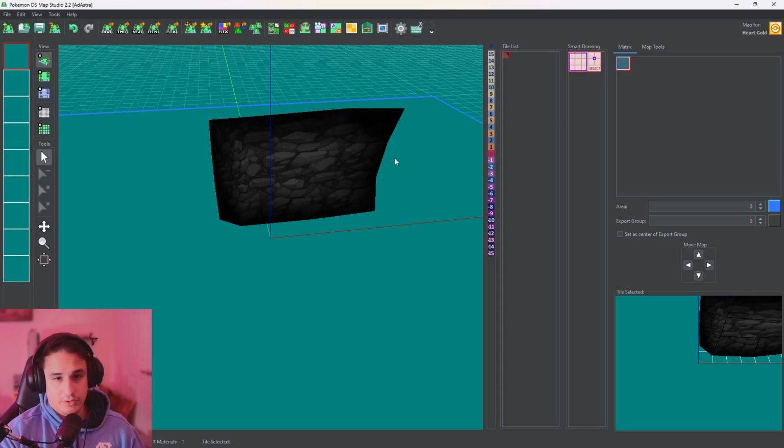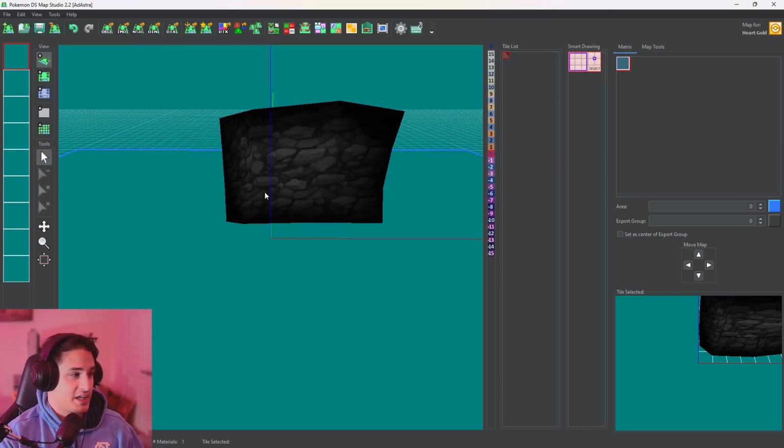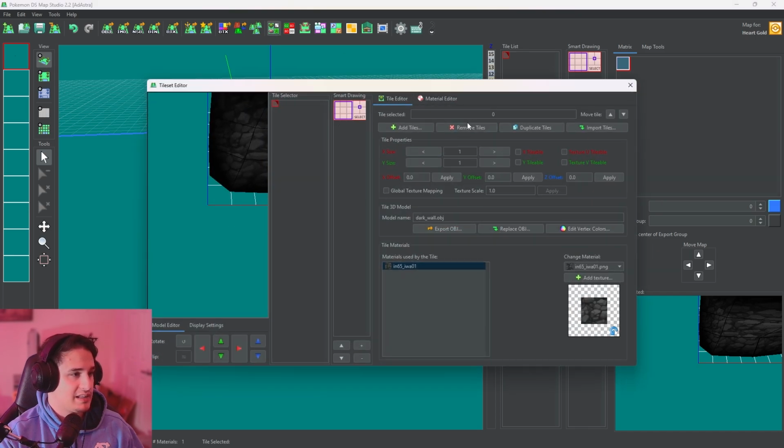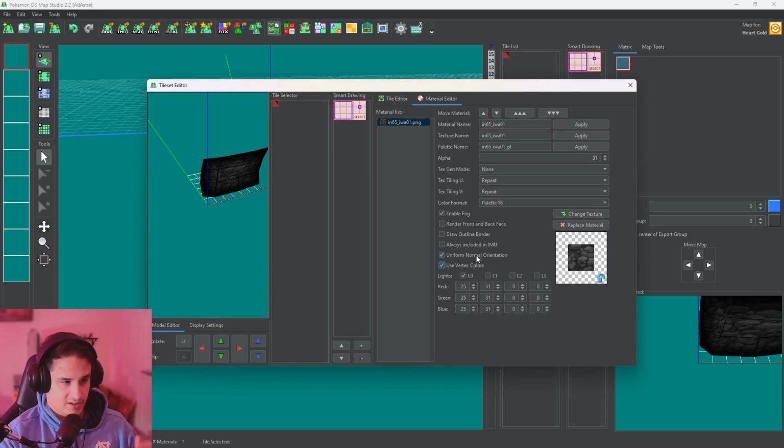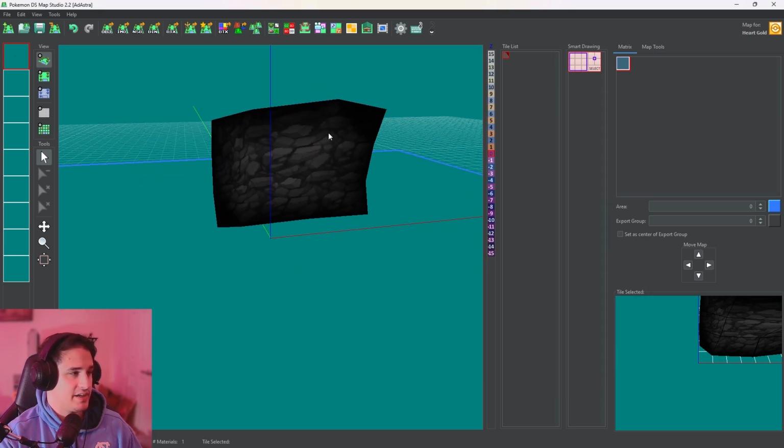Alright, the last thing we're going to have to do to make sure that these vertex colors actually are applied in-game is go to our tile list, go to the material editor, and you'll notice it has this IN65, Iowa 01. This is just the name of the material, and I want to go down to this list of checkboxes and hit use vertex colors. And so now that you have this with the proper material properties, you can just export this however you like. You can put it into your own project and insert it the same way you would any other map.